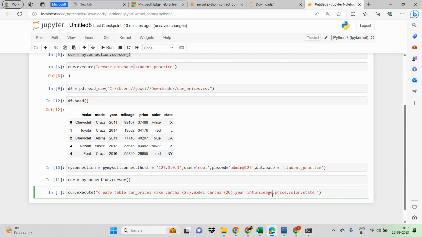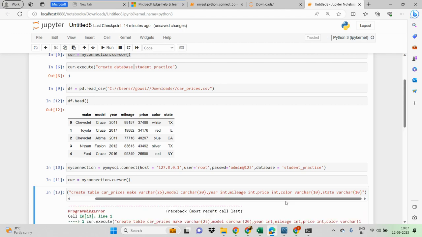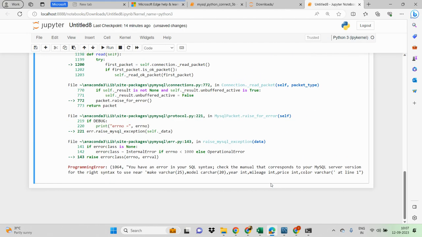Mileage is an integer. Price is also an integer. Color and state we can keep as varchar of 10. Now I'm trying to execute this. It's throwing me an error.